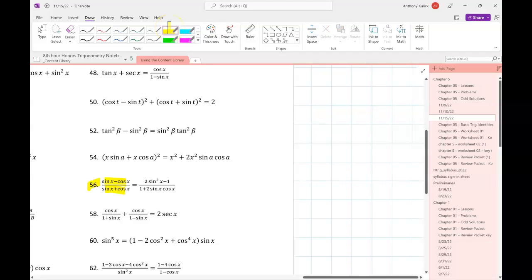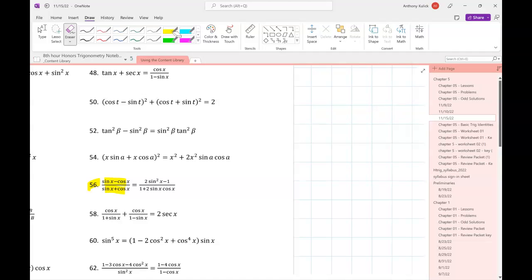I'm looking at the numerator. I'm going to work on the left-hand side because I'd rather start there than the other place, because they seem equally bad, but at least the left-hand side seems like more I can do. I notice it's like a difference of 2 squares, but with division instead of multiplication. You guys see that? So I'm probably either going to multiply the top by sine x plus cosine x.